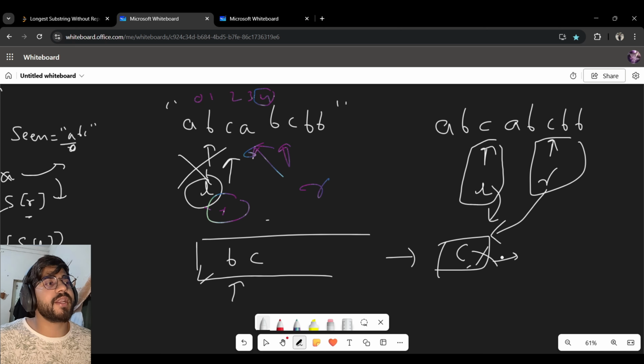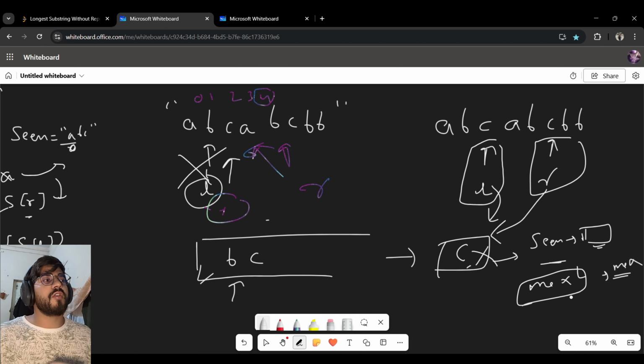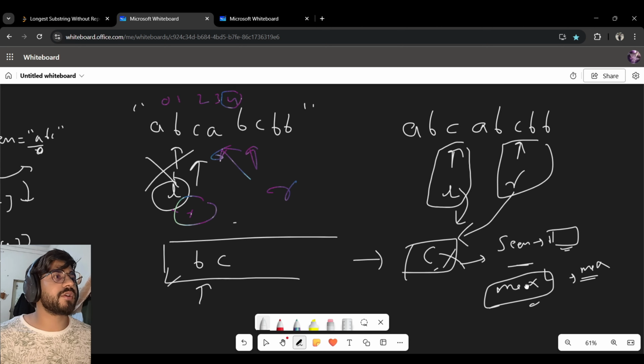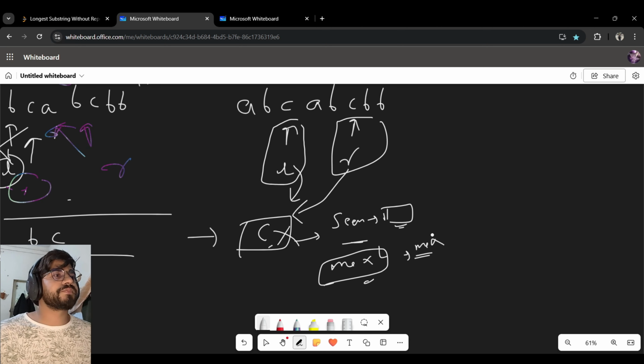So we will remove it and scene will once again become empty, and max length will not update because it is checking the max of max length and the sliding window length, right? J minus I plus 1, right? So that's not how it's going to work. So max length will remain 3.